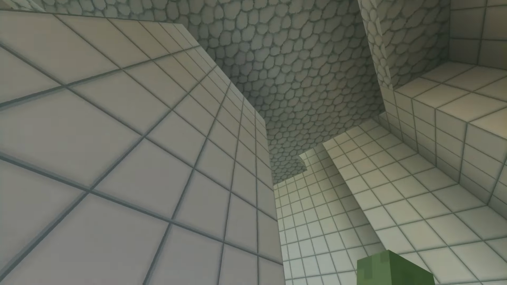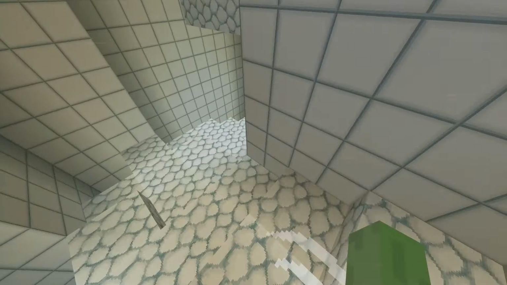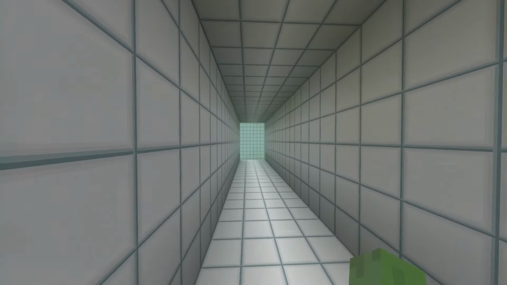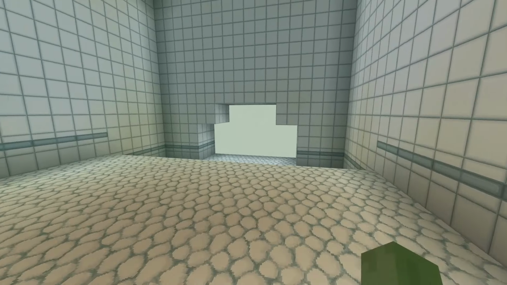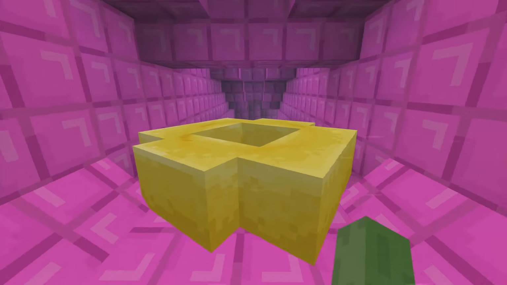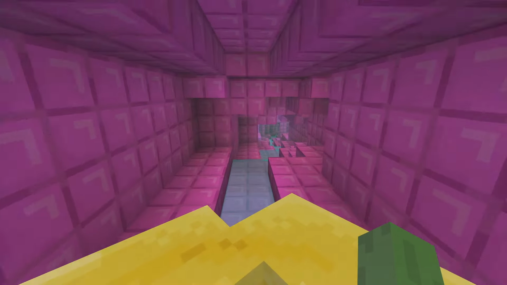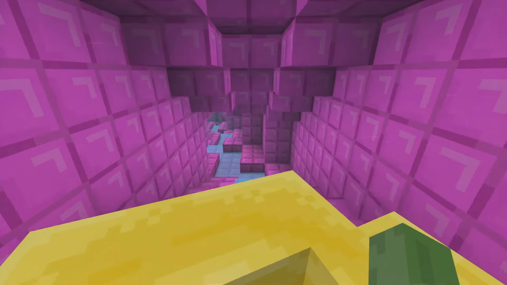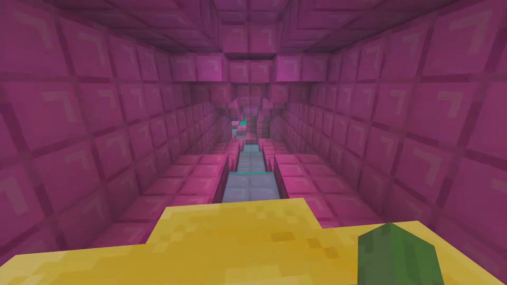Were we supposed to go through here, or should we go all the way up? Nope. Last time we went through something like that, it put us in the start, so we're gonna go through here. Okay. This is a water slide. I think I'm having fun.